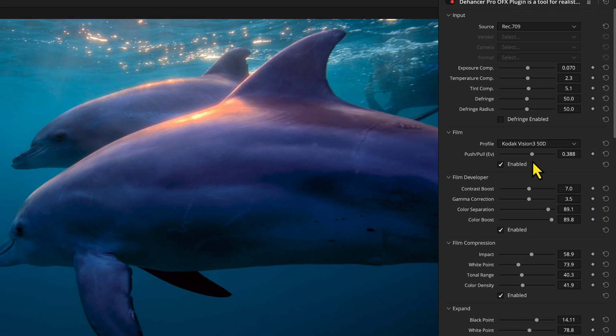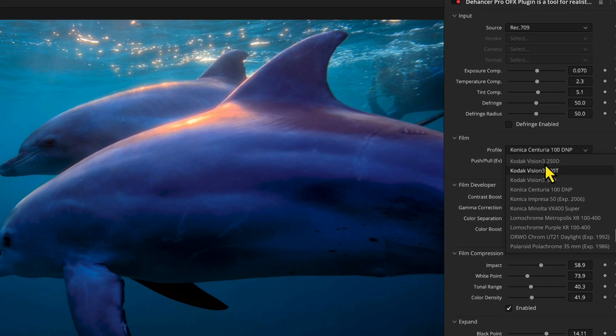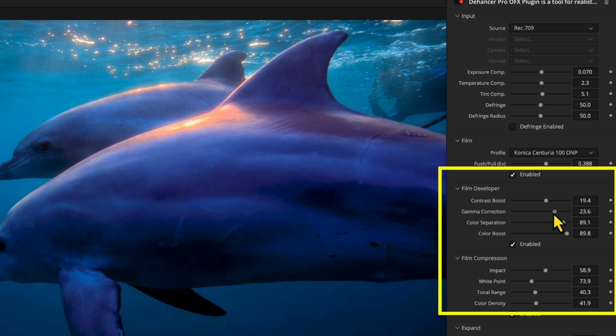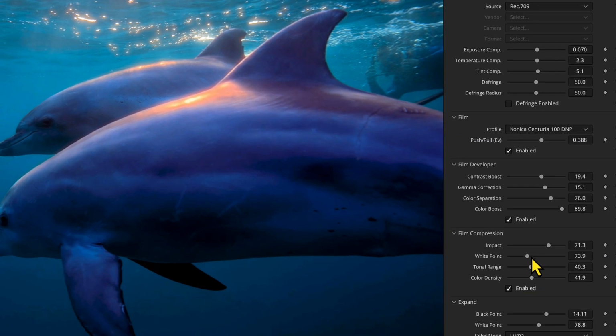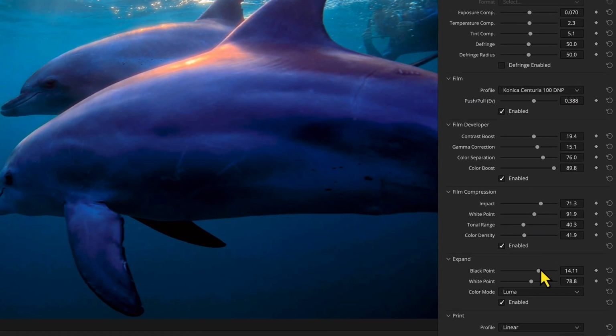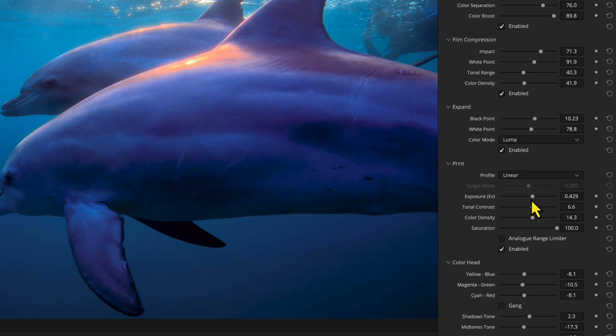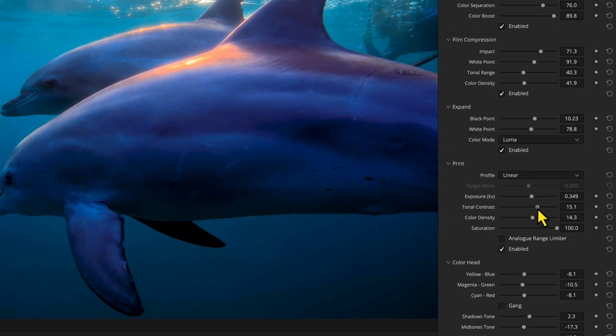Anyway, you pick through these film stocks and see which ones match the kind of look you are looking for as a starting point. From then on, the other controls tweak the way it responds to the film look, changing the contrast, the color separation, and you can customize all to your liking. All the other controls provide a playground of control over exactly the parameters of that film look, and I'm just going to show a few of them as this is just a review video.